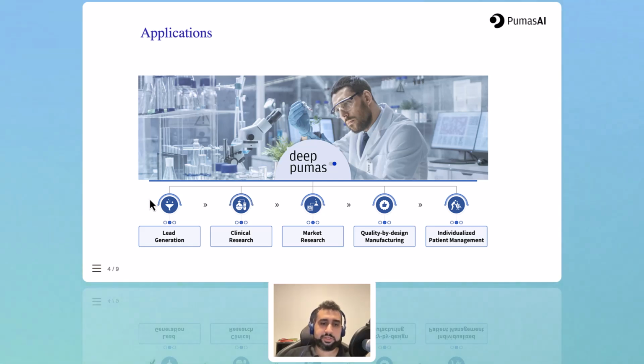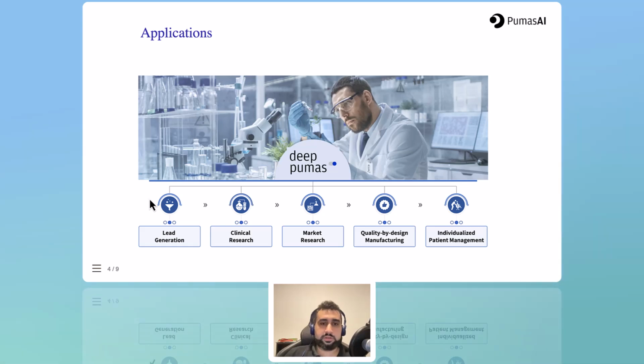Really, in any application where you have some data, and some models that have been developed, scientific or mechanistic models that describe the data reasonably well but are not perfect, and where we have a lot more rich data coming in that we could use, and non-intuitive relationships that the scientist hasn't really discovered yet. In any application where we have a scientific model and some additional rich data, where the scientific model is also not perfect, there is really an application for DeepPumas.